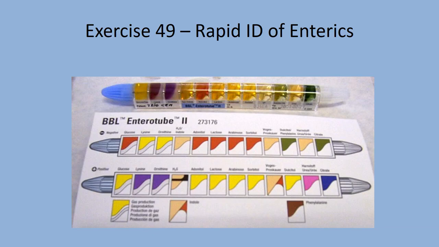After you incubate it, you record the positive and negative results for each chamber. There's a way that it gets numbered, and then you come up with a number and check that against your reference book. And then it will tell you like a 98% chance this is E. coli.